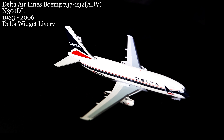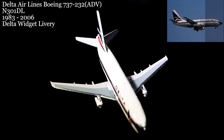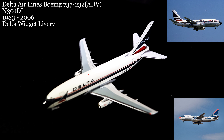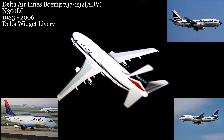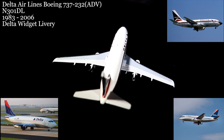On March 22nd, we again had the first of two aircraft from the same company and of the same model. This one is the Aero Classics Delta Airlines 737-232 Advanced, wearing the classic Delta Airlines widget livery. During its history, it would bounce to and from the Delta Express service. This plane also wore the Ron Allen livery and the Colors in Motion livery before being retired in 2006.